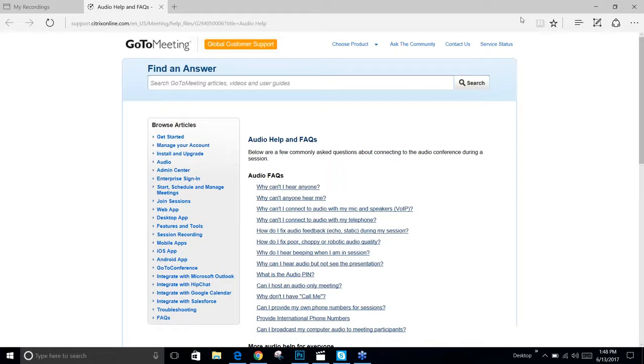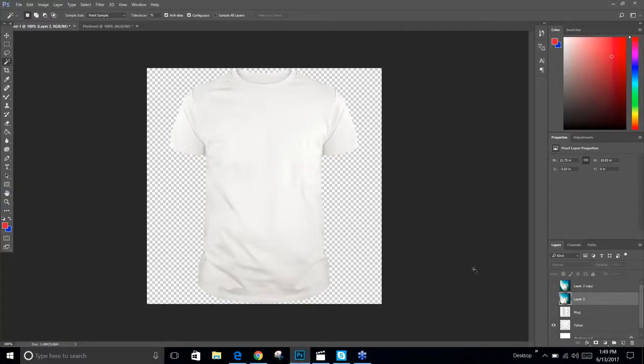Okay, so what I wanted to show you again is in Photoshop, okay? As we're doing, I'm going to do two examples of mock-ups with all over print, okay? I'm going to do a t-shirt and I'm going to do a coffee mug. And I'm also going to attach a couple videos that Kelly did as a little bit more detail, and that way you guys should be able to get whatever you need, and you can refer back to this video and her videos as you're doing mock-ups, okay?